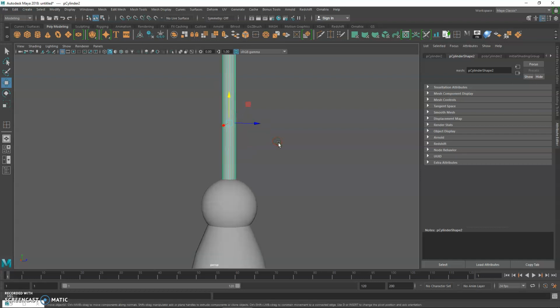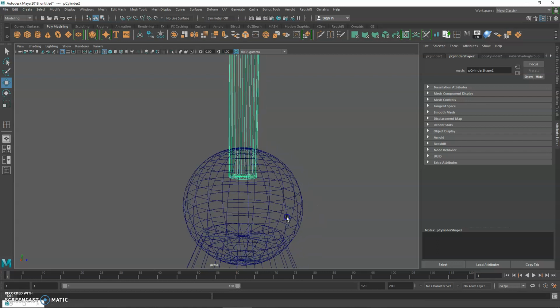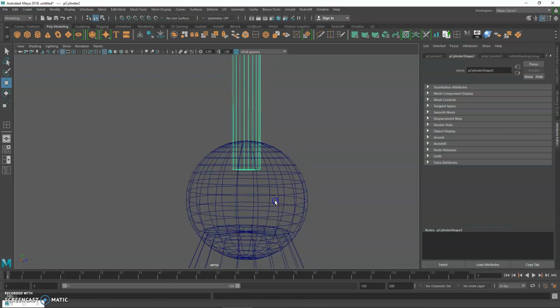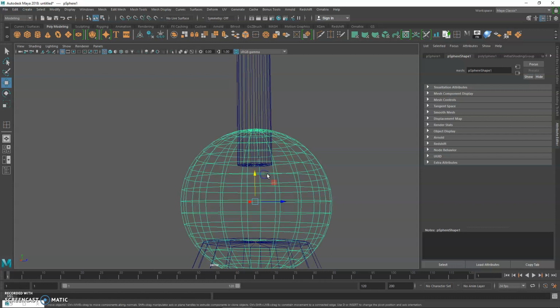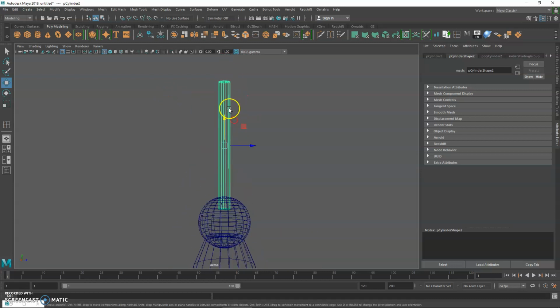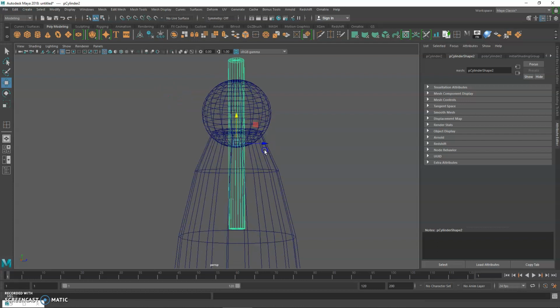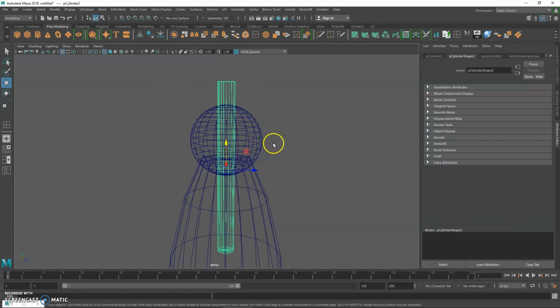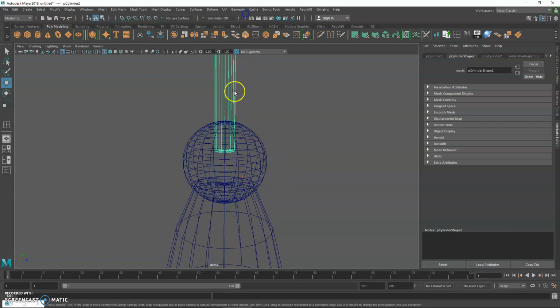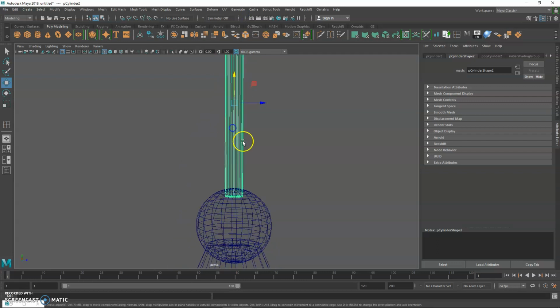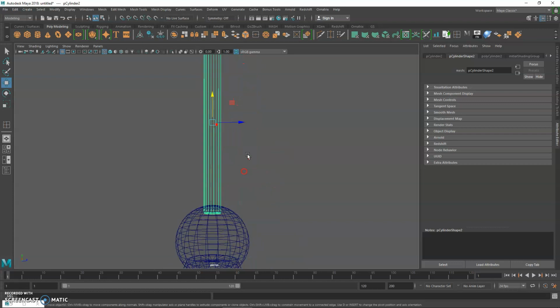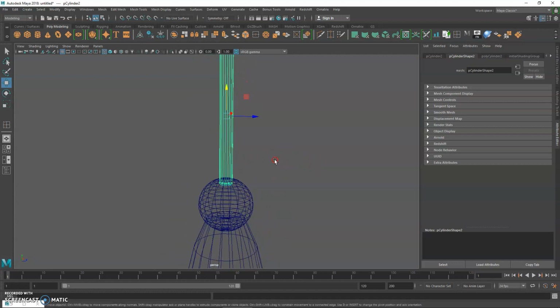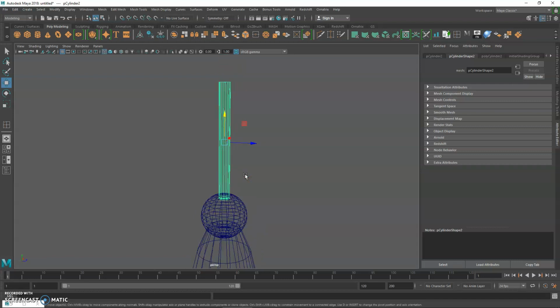Now, I'm going to press 4. So 4 will let you go to the wireframe. So right now you are in the wireframe mode, which you can see the other side or the back side of the object. So I don't want this to be placed like that, which I think is a bad placement for the tip. The tip should be somewhere around here, probably. A little bit of penetration is okay. And when you're happy with the placement, you can press 5 to go back to the way it was. So 4 for the wireframe and 5 for normal shading mode.